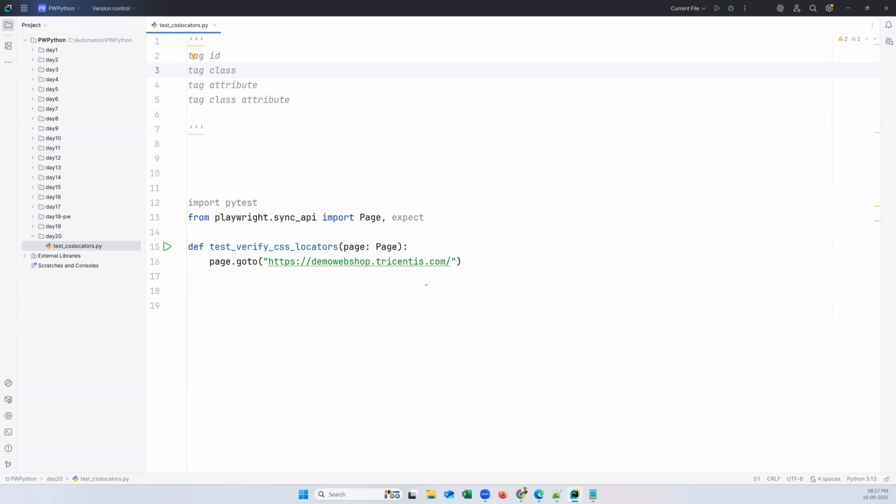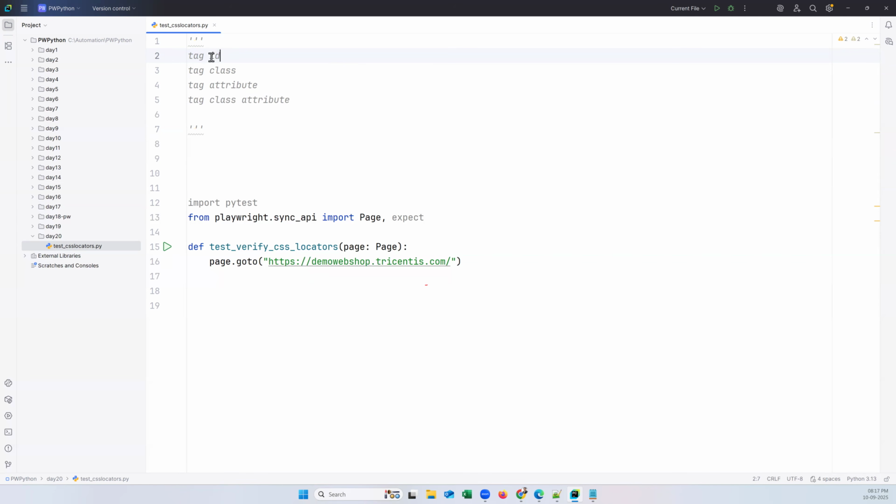If you want to locate any element using tag, if you have tag and ID for that element, you can use CSS. Your tag is always there. So if a tag is representing the element, especially, right? So tag is always there in the DOM. We can easily find. But attributes, sometimes we may find, sometimes you may not find, right?